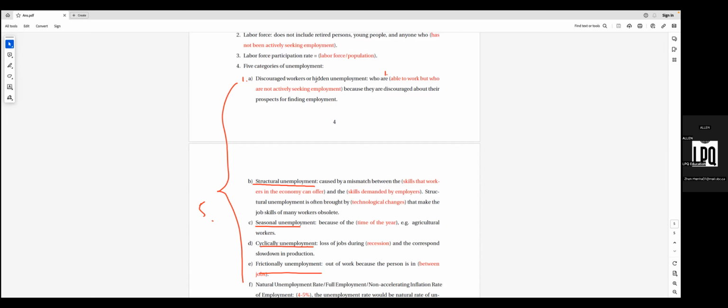These kinds of people can also be called hidden unemployment. Now think about why we call them hidden unemployment. Because they aren't even part of the labor force, right? As we mentioned so many times, if you don't actively look for a job, you cannot be counted as part of the labor force, so you cannot be included in the officially released unemployment rate data.